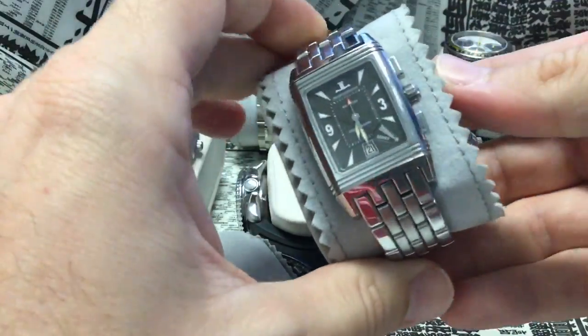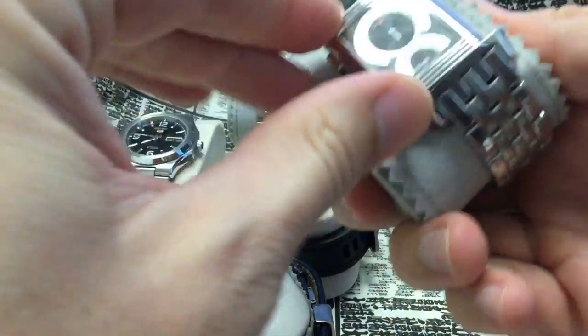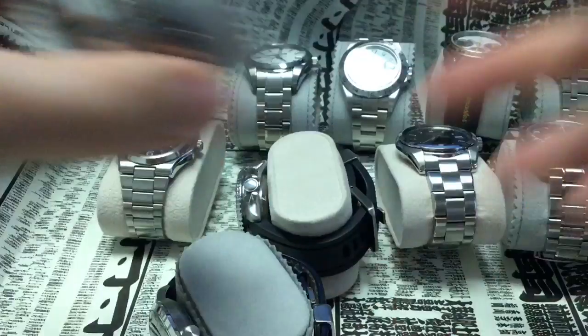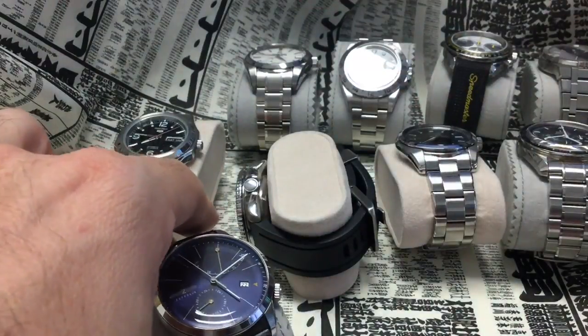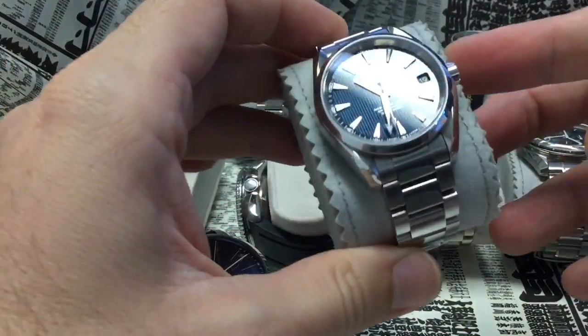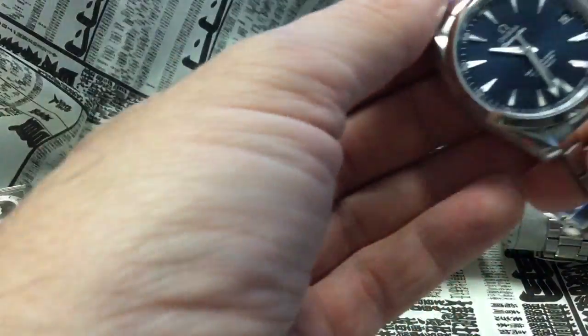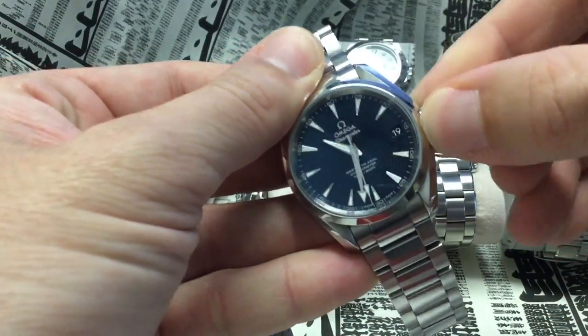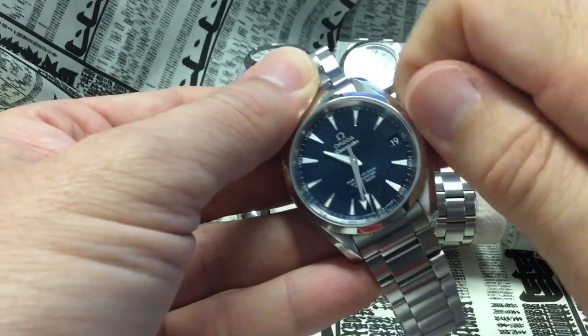It's an incredibly complicated movement running a chronograph — let's just pop the caseback out just for fun, there you go. I hope this has been useful and interesting. I think I've covered all the different movements in my collection. Let me also mention the Omega Seamaster Aqua Terra — it has a screwed-down crown, and the winding is ultra butter smooth. When you put it close to your ear, nothing at all — really super smooth.